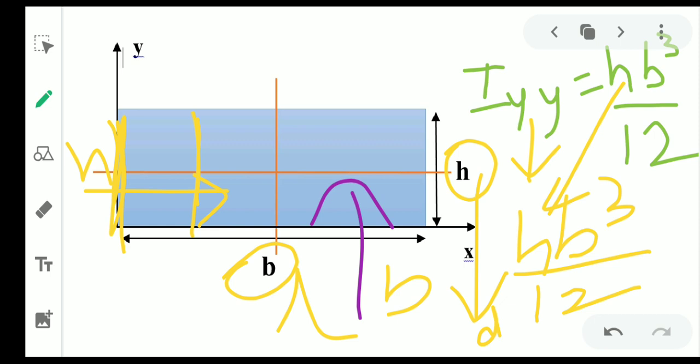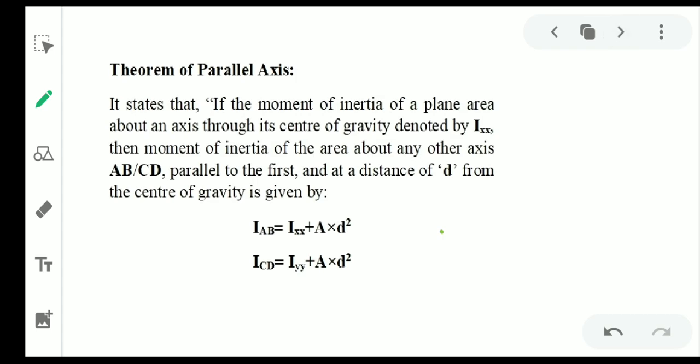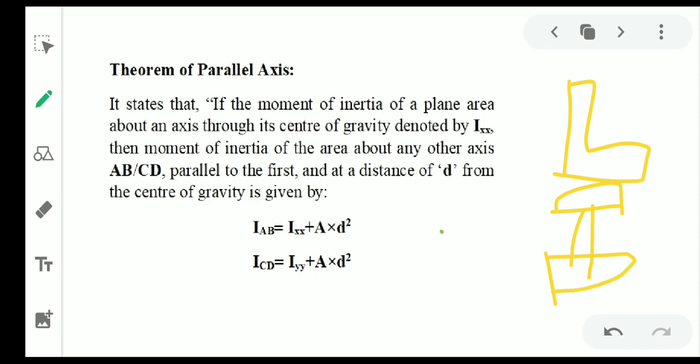Okay, simple. Next. A 2 mark question may be asked, or in the objective it may be asked, on these simple problems to calculate the moment of inertia of a rectangular section. But from a larger point of view, it will ask the moment of inertia for a composite section. Composite section means, as I already told you, the L section and the I section. These are composite sections because these sections are combinations of more than one section. So these are called composite sections, and it will ask you questions on them.